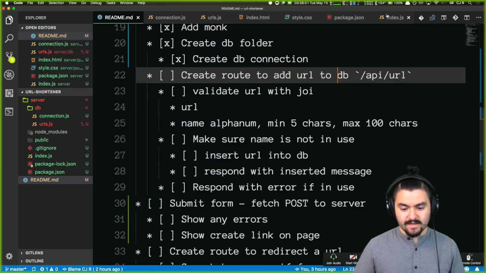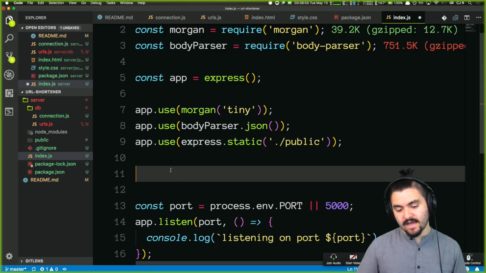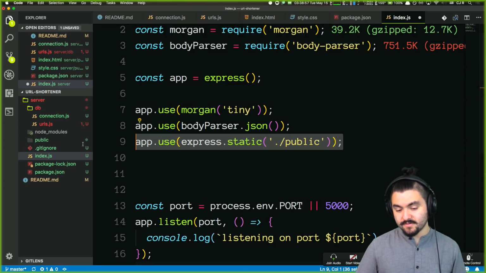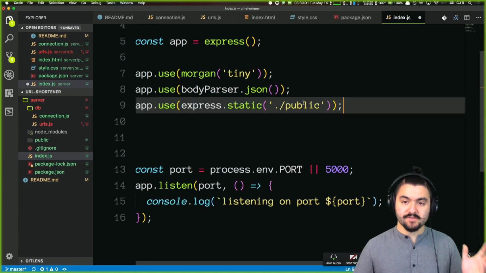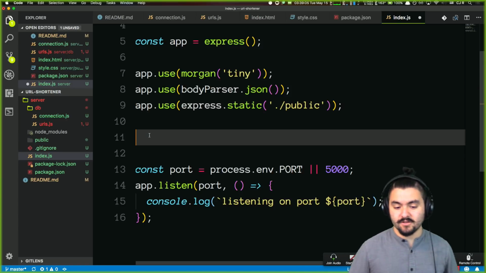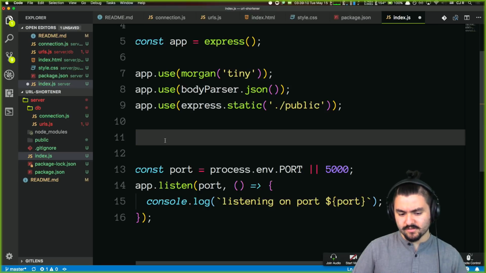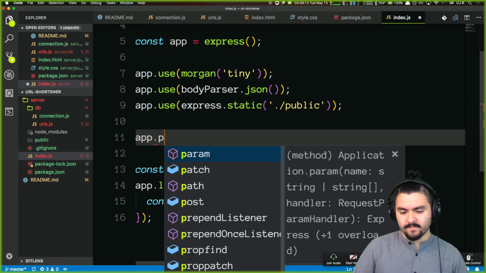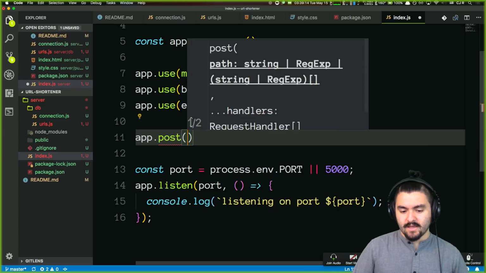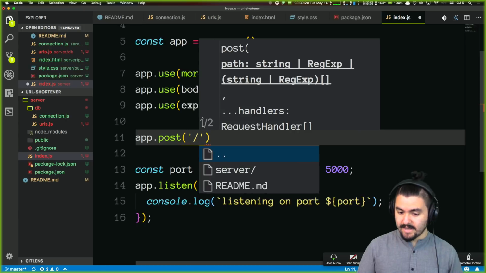So in our routes right here, and it's important that we do this after the app.use, because we want to make sure that our front end files are served up, and then anything else will be a request to make a new URL. So let's do app.post, and in single quotes do /:name.